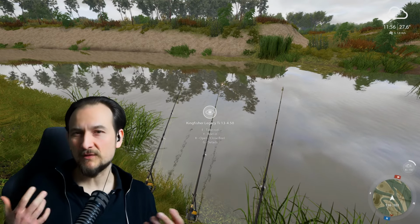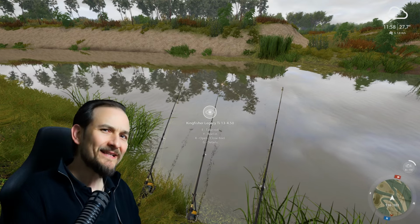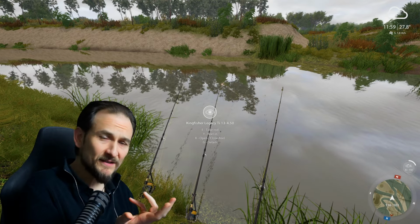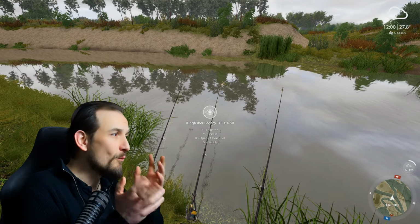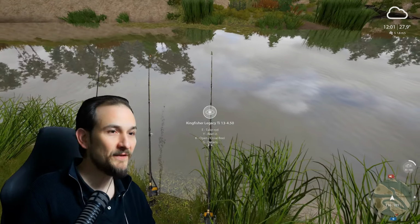And I'm testing here with the zig rig. And I have to say, the zig rig at Akhtuba is really nice. It's working quite well at Akhtuba with the zig rig. Because, well, maybe it's because of the water temperature, or maybe just because you don't need to worry about water temperature at all. Just cast and go.